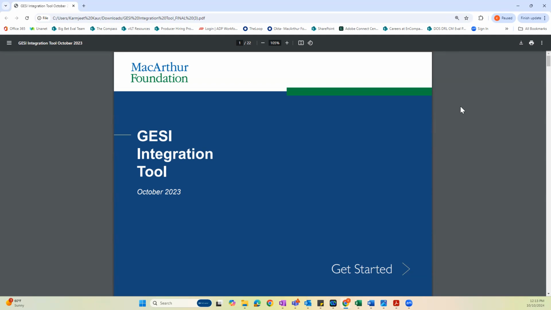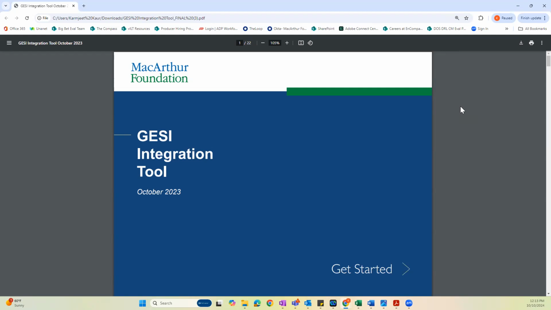The tool is designed to support you as you continue to integrate gender equity and social inclusion considerations throughout the lifecycle of your projects. The tool serves as a means of self-reflection to help you reflect on where you are in terms of gender equity and social inclusion, or GESI, integration in your work, while also providing the space to think about how you can advance GESI in your projects to make them more accommodating and transformative.